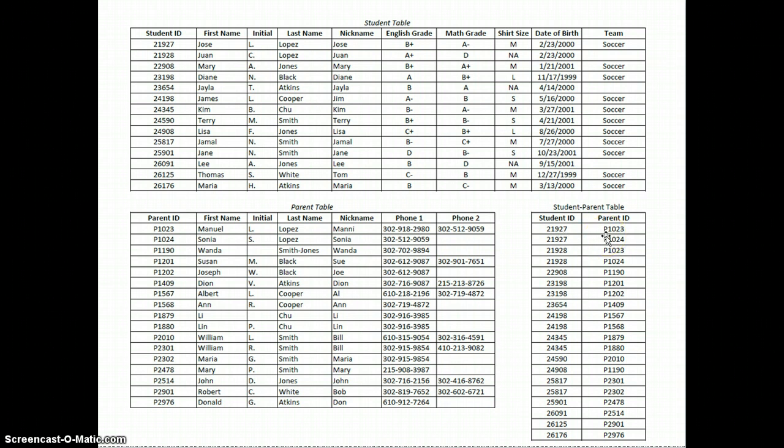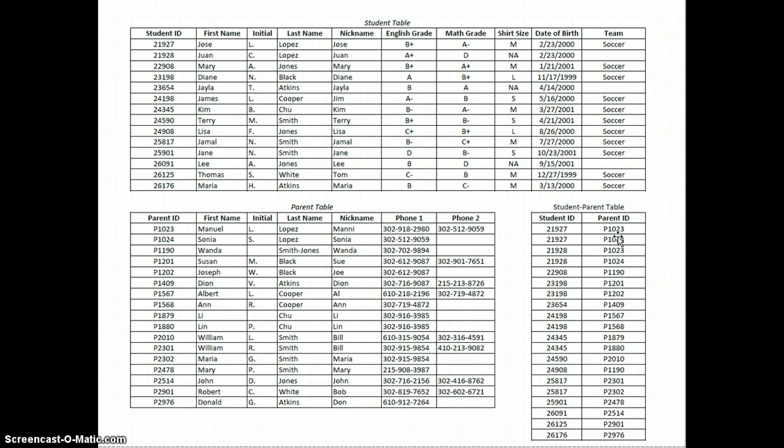The combination of those 2 attributes uniquely identifies each row. Student ID is the foreign key in the student parent table to match back to student ID in the student table, and parent ID is the foreign key to match back to parent ID in the parent table. So if we have 3 tables that we're going to match together, we're going to need 2 foreign keys. In this case, student ID is one and parent ID is the other.